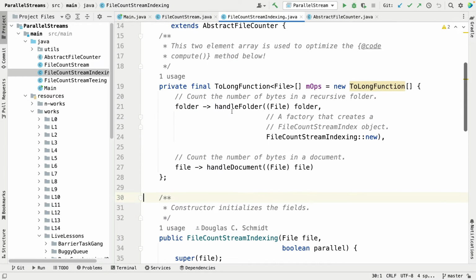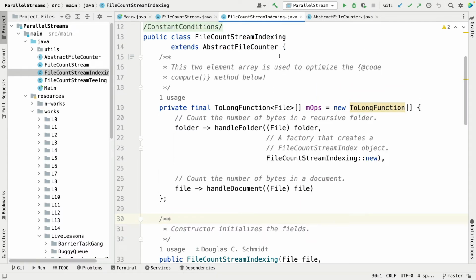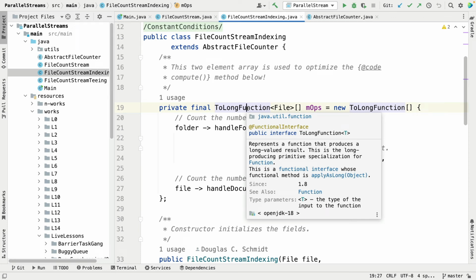This has very much the same design, but it does something a little bit more clever. What it does is in the field portion of the file count stream indexing class, it goes ahead and makes a 2-element array of 2 long function objects that are parameterized by file. And ToLongFunction is basically a specialization of the Function functional interface that is customized for long types.